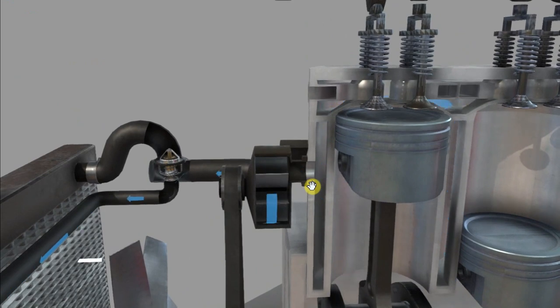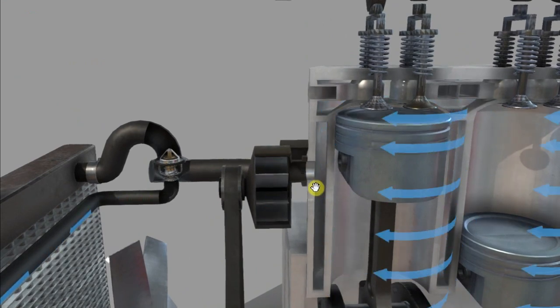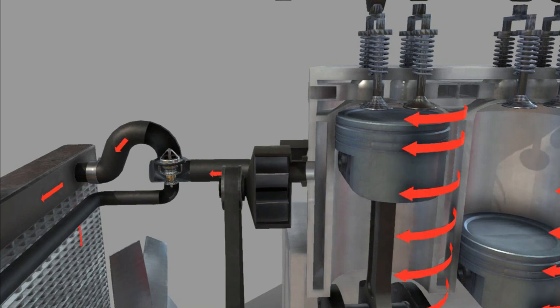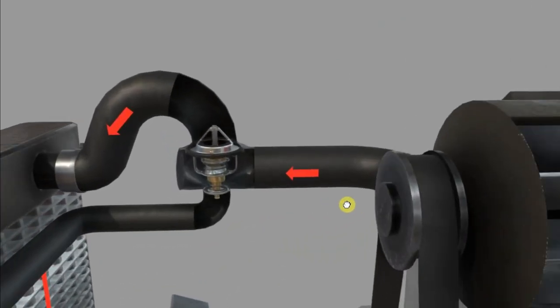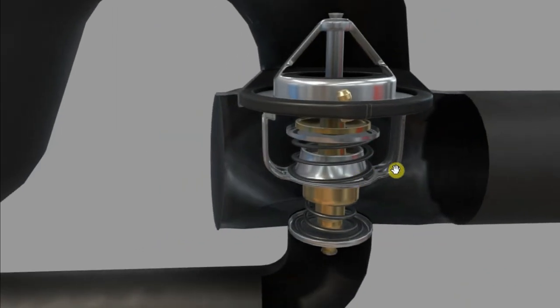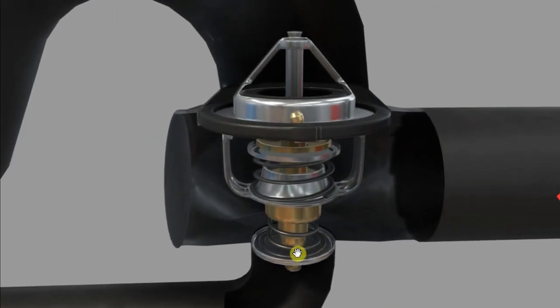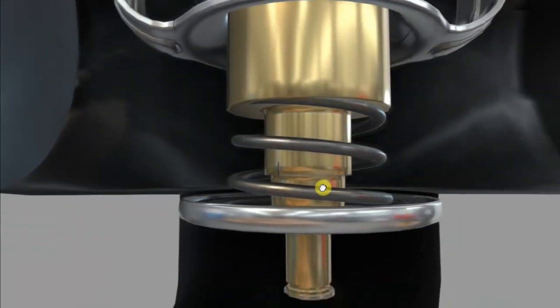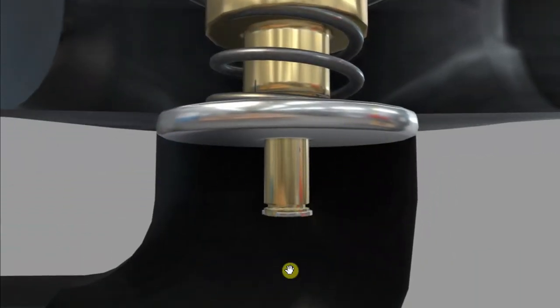Now in a moment, we should find that the color of the arrows is going to change. There we go. And notice now, we're still circulating cooling water, but the cooling water is going - instead of down here, you can see it's actually blocked here, so we can't bypass the radiator any longer.